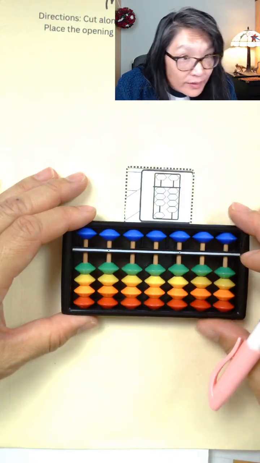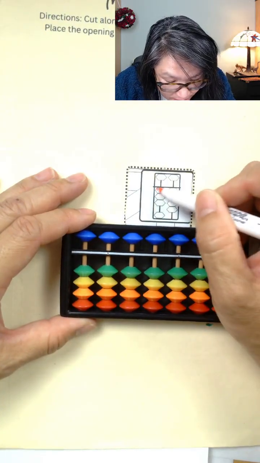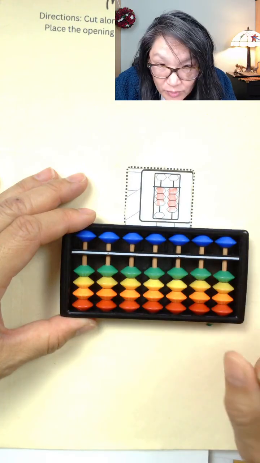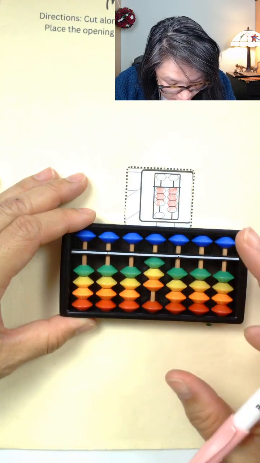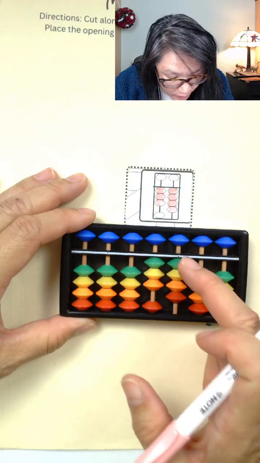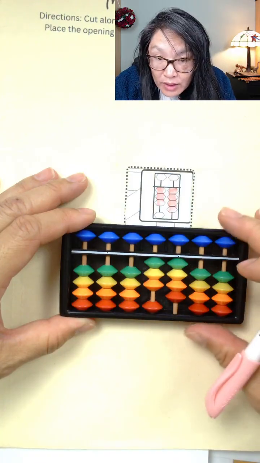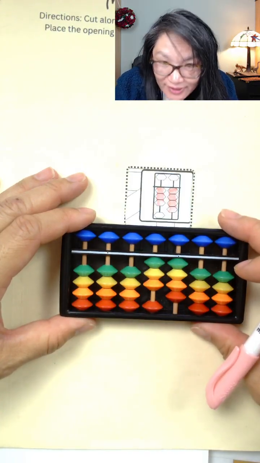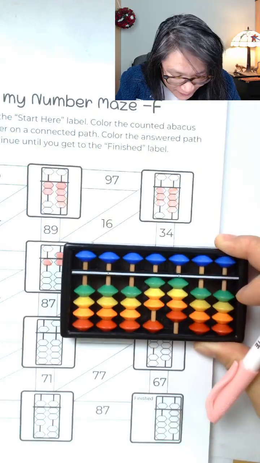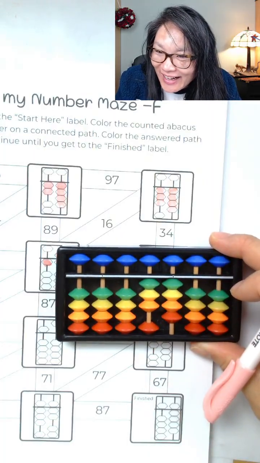All right, so I have my tens, and this is my ones. What number do we think this is? I have 1, 2, 3, and then 1, 2, 3, 4. Hey, Angela, thank you. Yes, it is 34. Welcome. I'm very happy I'm not the only one in the room.